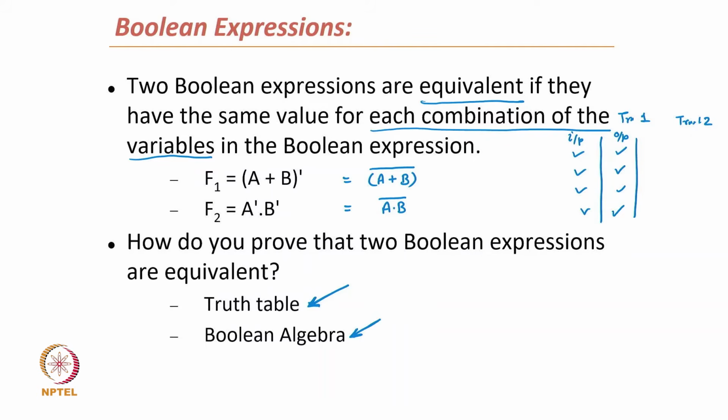Boolean algebra is nothing but simplification of these Boolean expressions. Just like an equation, we have these Boolean expressions and we can perform a certain amount of simplification so that the expression shrinks to a smaller form, and if both expressions come to be the same at some point, then we can say both of the Boolean expressions are equivalent. But for that we need to know what Boolean algebra is.